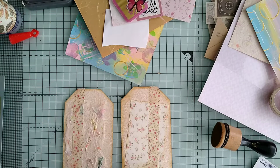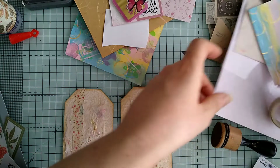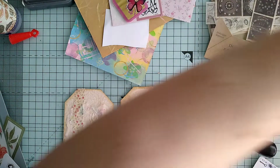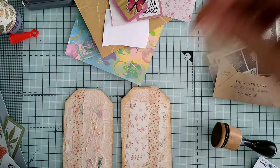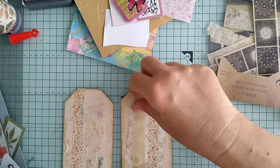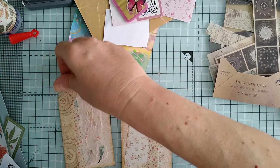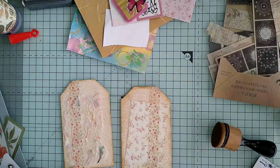So I'm just having a quick look in my book box by the side of me to see if there's anything in there that I want to use. I think I'm going to stick to these. The idea was to use these stickers and things, so I'm going to try and stick to those. Maybe we should have a look at these moony ones. Don't want to put anything like that because it just looks like 2 stripes next to each other. No, not working for me.